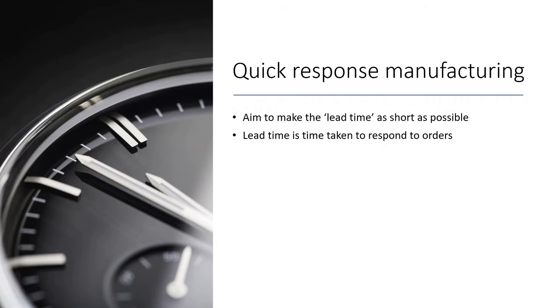So next we're going to have a look at quick response manufacturing. The whole aim of quick response manufacturing is to make the lead time as short as possible. The lead time is basically how long it takes from when I've ordered something till I can have it. So if you think like Amazon, well, we're kind of spoilt with Amazon now, as you press buy now and pretty much everyone's like, well, why is the doorbell not rung yet? Where's my thing? But with Amazon Prime, you buy something and then the next day it's here. So the lead time is essentially from when I've ordered it, when can I have it? Because in this modern society, we're very, very impatient.